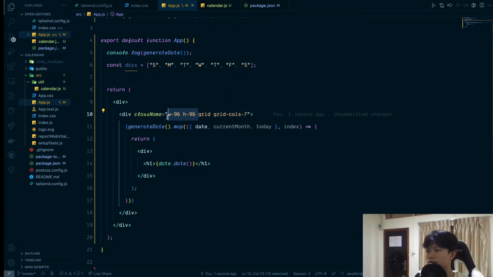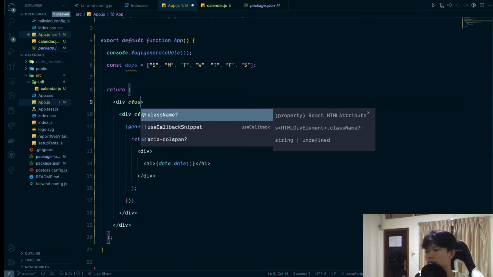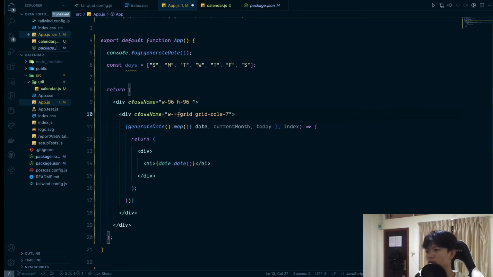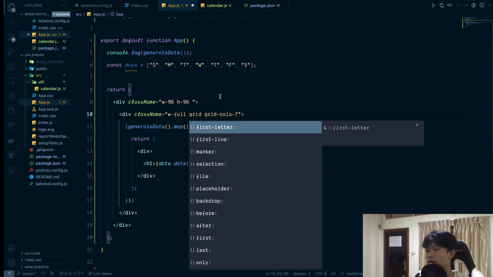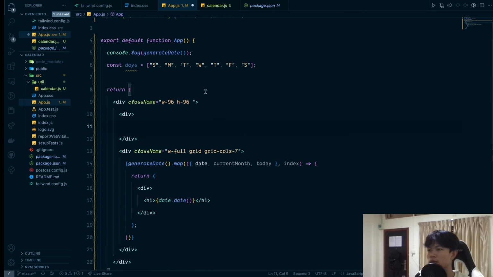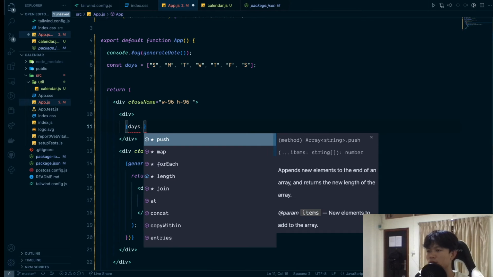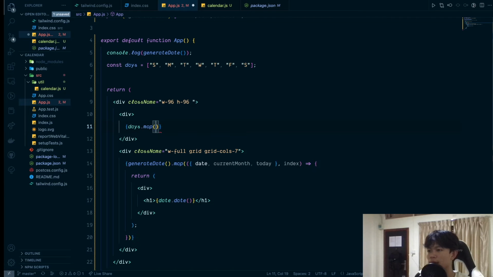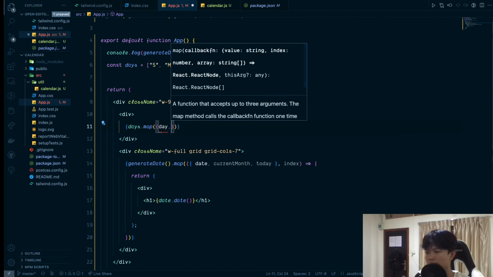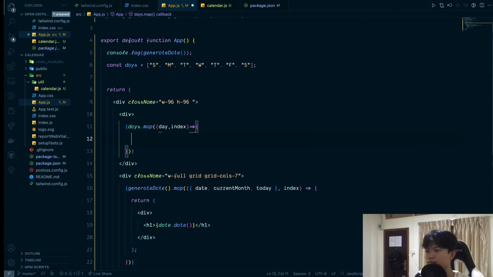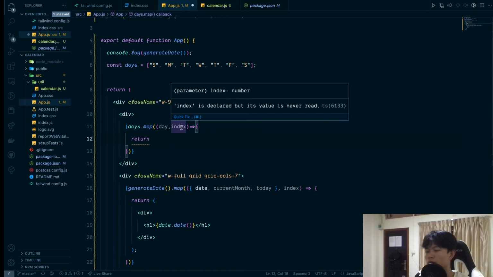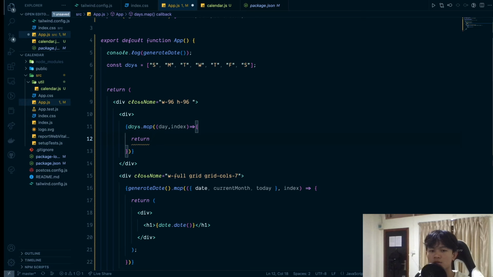We can give the width and things to the parents, and then you can just do width full. Then we can render the day, exactly the same thing, with days.map, and we have a day and our index right here. Then you can return the value, just an h1 to display this one.